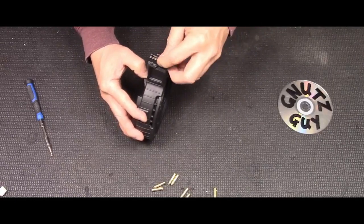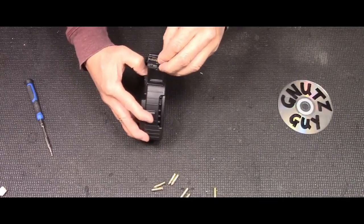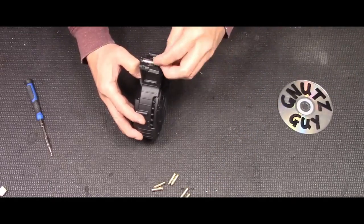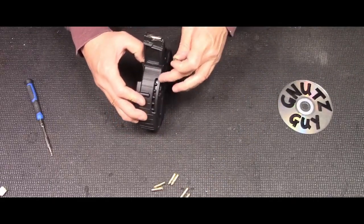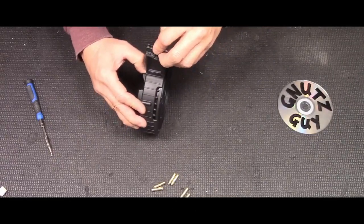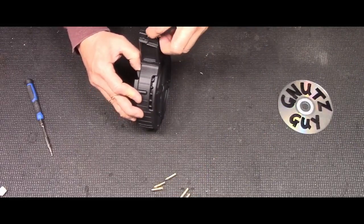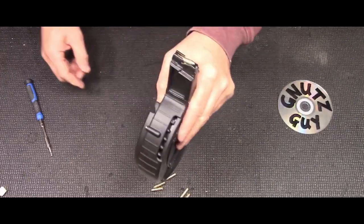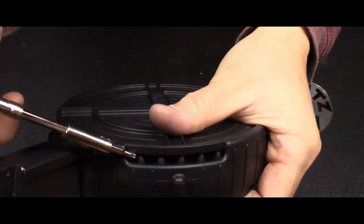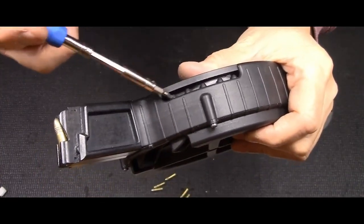Okay, I'm encountering a little bit of problem here. Okay, there, I finally got it in. I wonder if that is because the follower is now turned down and they're having some issues with that. I haven't seen the follower yet. Oh, here it is. Yes, in fact, that's what it was. You notice that this is the follower right here. The follower has that little extra piece in the front. Yeah, it's a double follower.